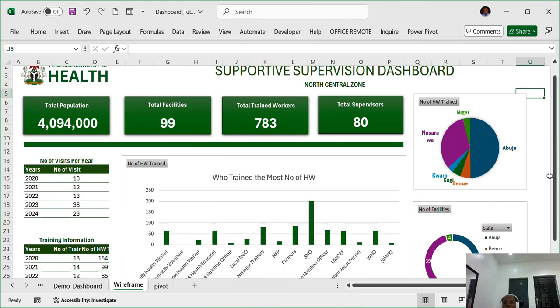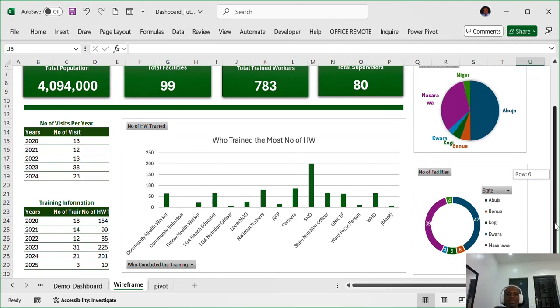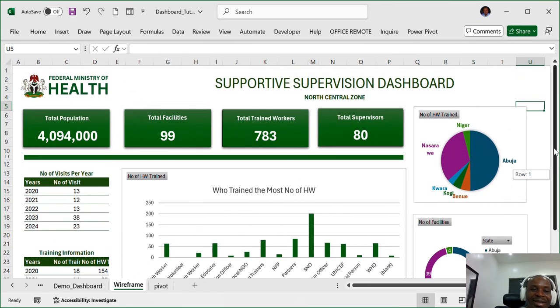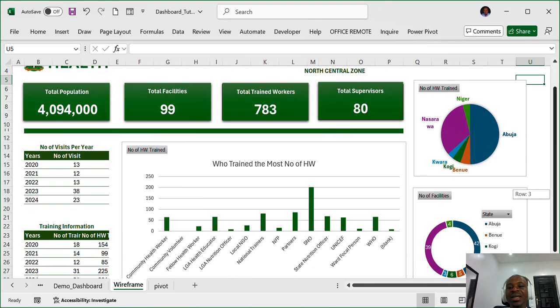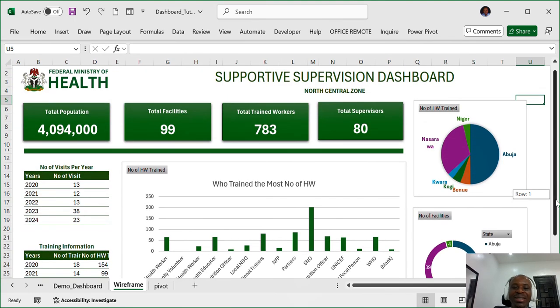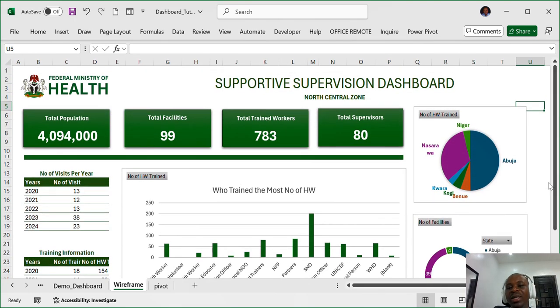So this is the dashboard. I want to assume that I've done justice to this. It's a combination of a lot of skills. Your graphic abilities will come into play, plus your understanding of Microsoft Excel on one hand, and the understanding of what we refer to as design principles will also come to play.